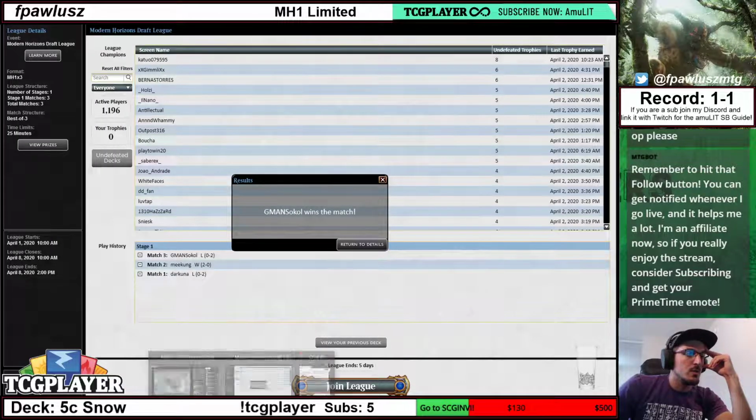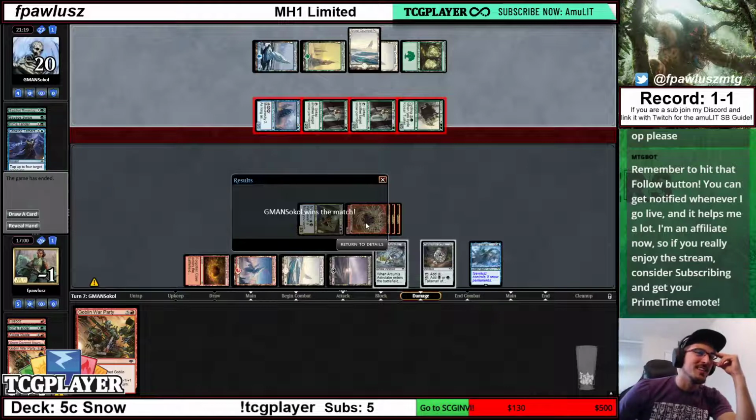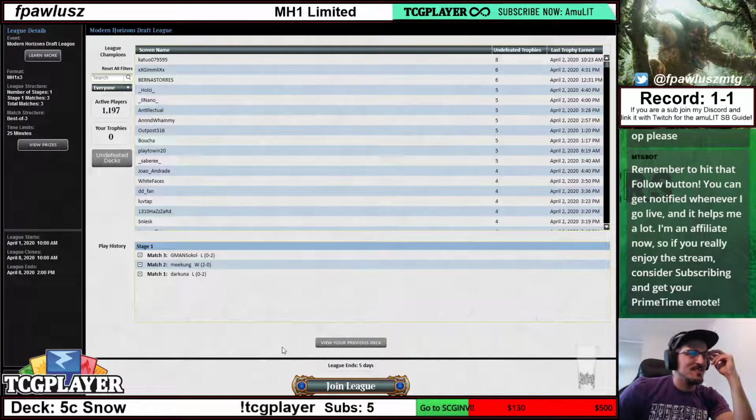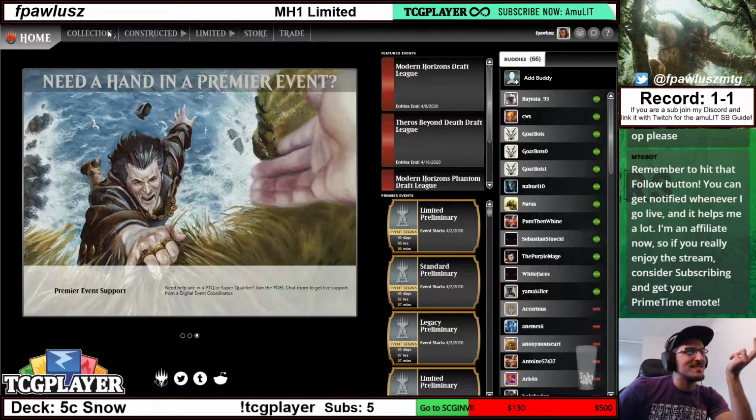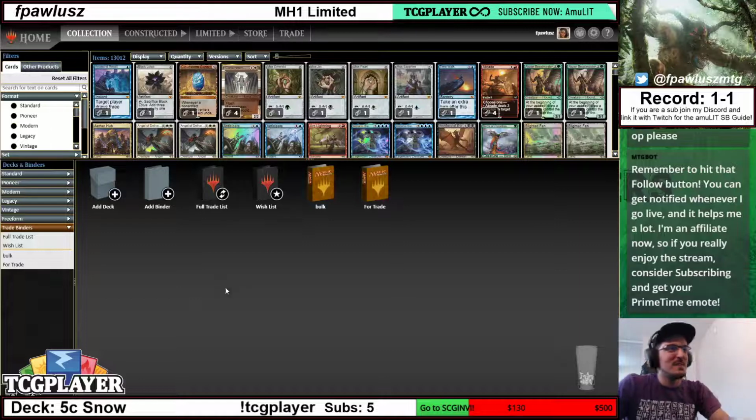Wait, how did we actually lose there? I totally... Oh, choking tethers. Okay, that makes sense. All right, that sucks. We did get to cast this, and then we lost anyway because my opponent had Genesis. But that was fun. That was kind of a meme draft.